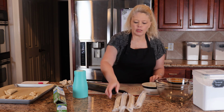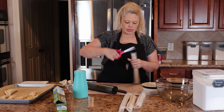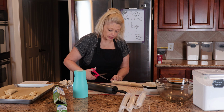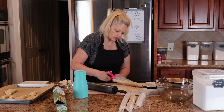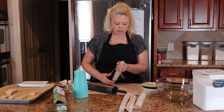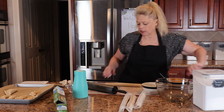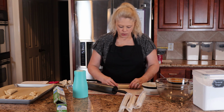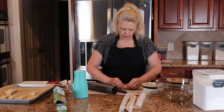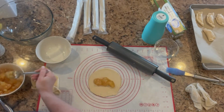Okay, so let me open these. Because the other one, those are like bite size. I don't think there's anything wrong with that, and that'll be perfect for me. But let's make him some man size. King size for the king. Don't tell him I called him a king. It'll go to his head. Okay. Alright.